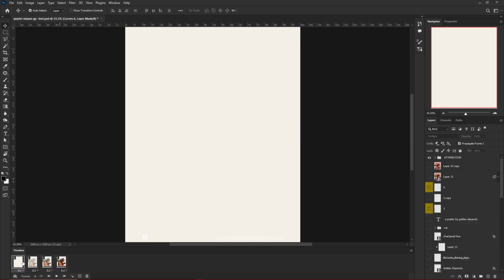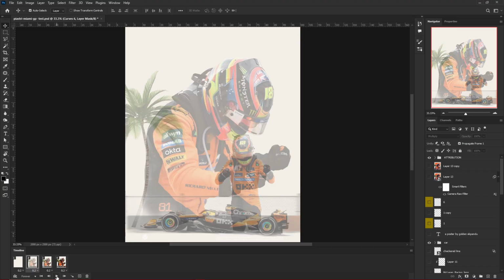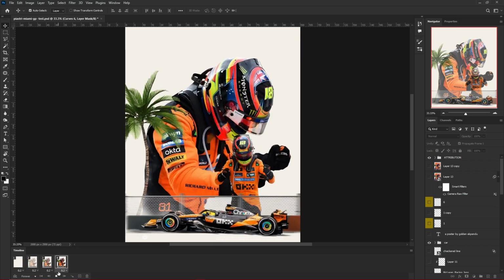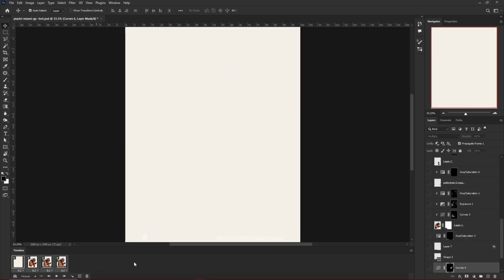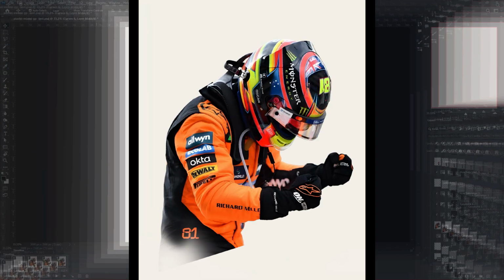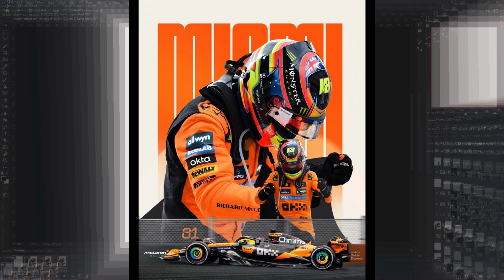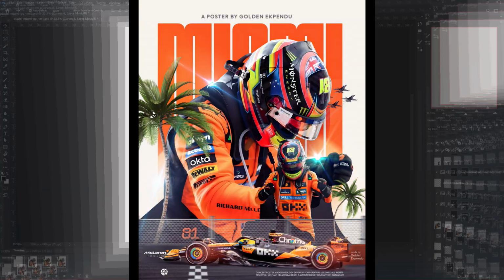So if I were to press play on the timeline, let's see what it does. So it will try to tween the opacity and everything. However, personally, I do not like to tween my animations. I just leave them the way they are. And if you do this correctly, it's going to look something like what's on the screen right now, showcasing the actual process of this design I made from start to finish.